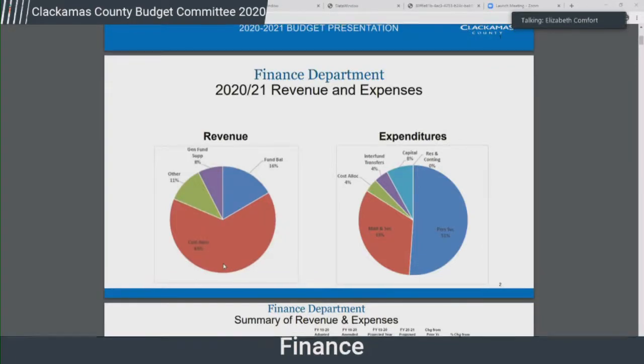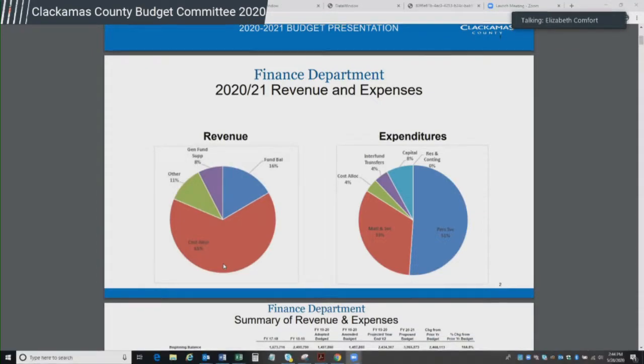So these demonstrate our revenue and expenditures. So finance and facilities, actually finance is supported by some general fund, about 8%, as you see on the graph, but both facilities and finance are supported by allocated services that are paid by the services that are provided. Facilities is 100% paid for by those allocated services. We do have a 2-year lag on those allocations currently, and we'll be looking at and addressing that process and how we are allocating the internal services. But right now it's a 2-year lag on the dollars, the data that we use.